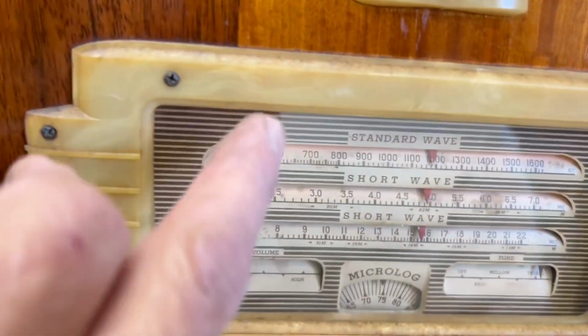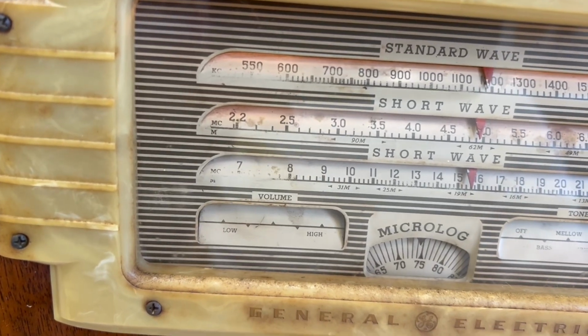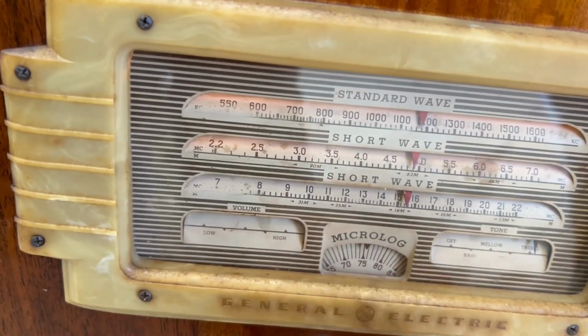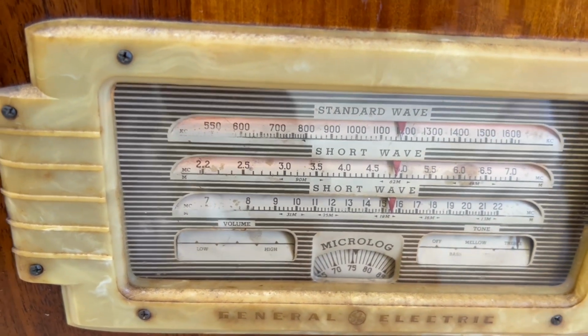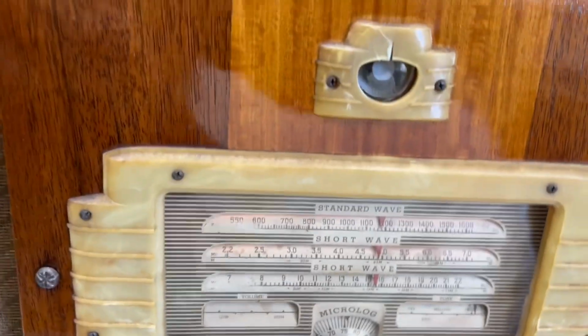We had different bands that we could switch, shortwave. There's two different shortwaves and one standard broadcast. Right here is your micro indicator, right down here. You could really dial in very precisely. And I think that was the whole idea with the Second World War coming on and the shortwave features.